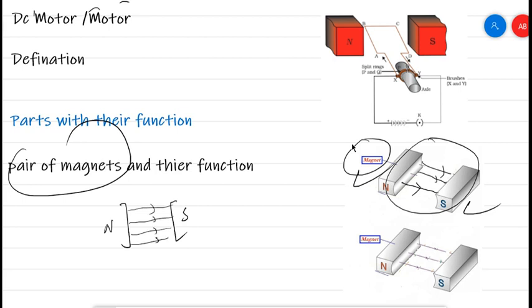So what is the function of this pair of magnets? The first part of that electrical machine produces magnetic field lines, or you can say it produces a cloud of lines of force between the two bar magnets. The whole space between them is surrounded with the lines of force, as shown here, north to south. All right, that is the first part.